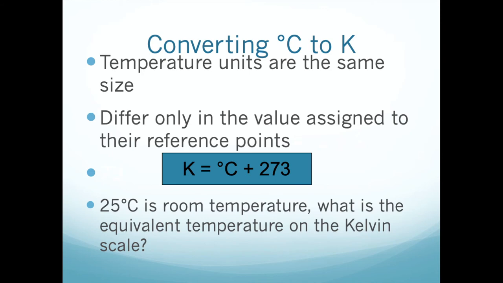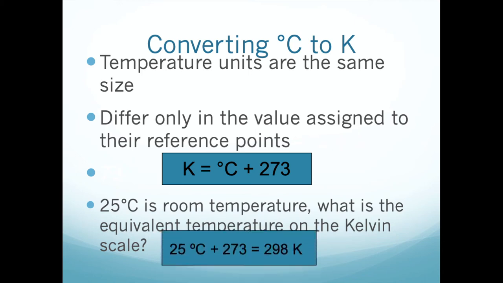Okay, so let's give you a simple example here. 25 degrees Celsius is standard room temperature. So what is the equivalent of that in Kelvin? Go ahead and add 273 to that, and you figure out that it is 298 Kelvin. Which, by the way, if later on you're wondering why so many problems have a temperature of 298 Kelvin, that's the reason. 25 degrees Celsius is considered standard room temperature. So a lot of problems are done at 298 Kelvin.